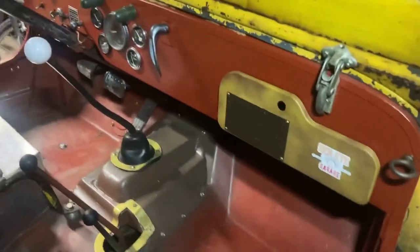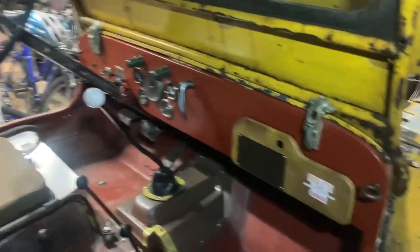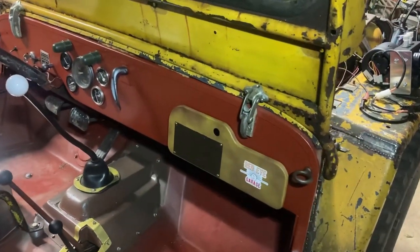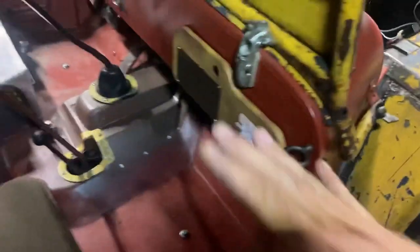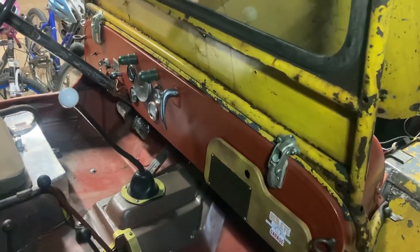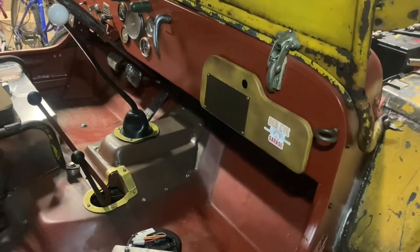The toughest part is deciding where you want to mount it. The original Willys heaters were usually over here, hanging down — not what I want. They had driver's side heaters too that were hidden a little better, but I'm going to try to mount it up under the dash. If I'm not using it, I don't want to see it — same with the switch. I'll try to keep it hidden, because I drive this thing mostly in nice weather, but when it's cold I don't want to freeze to death. It'll blow heat out into the open. I'm going to mount it up under the dash, up against the side of the glove box.